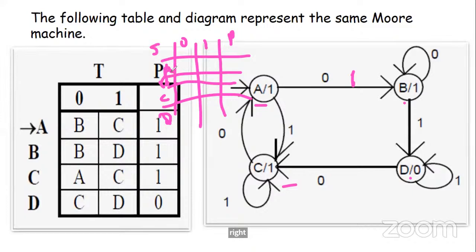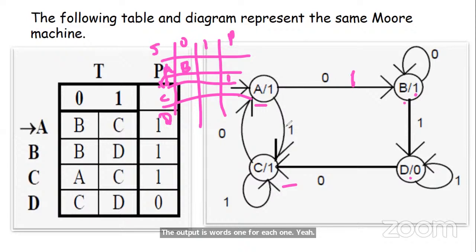So it now says you are at state A here. You are at state A, you receive a 0. It says you move to B. So here, you move to B. And what is the output on B? You are at state A, you receive a 1. You have moved to B. So this is state B now. What is the output? The output is 1. So you put your 1 here.